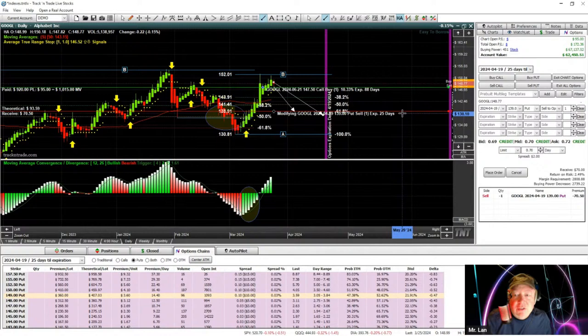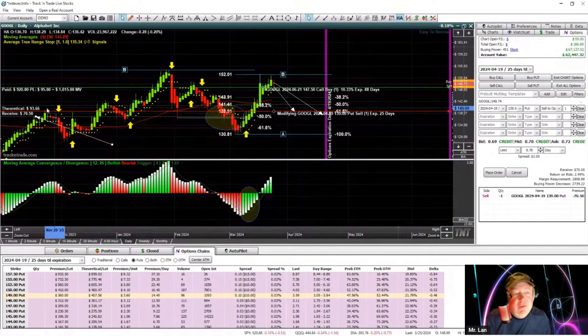Why wouldn't you just use a limit order, Land? Well, because if you do it this way, then they also give you $70.50, just for putting that order on. They say, hey, we'll pay you to put that order on there. You're going to do it anyway. You wanted to buy 100 shares if it came down to the 61.8% retracement level. Why don't you go ahead and sell an option right there? We'll give you $70. And then if that market comes down there, we'll give you 100 shares. Well, that sounds like a pretty good deal. I guess I'll do that.